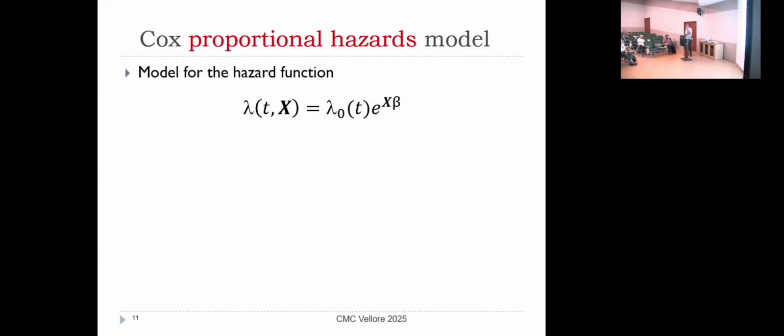X, age, sex, smoking, BMI, this, that. So the hazard depends. Treatment is also one of these. But he had the clever idea of saying that those two things it depends on can be separated into a part that involves time but no covariates, and a part that involves covariates and no time. As simple as when we first took our course in algebra in 6th grade, and we knew how to factor something, and we had a product, two things, that's all he proposed. Let's factor the hazard into two parts.